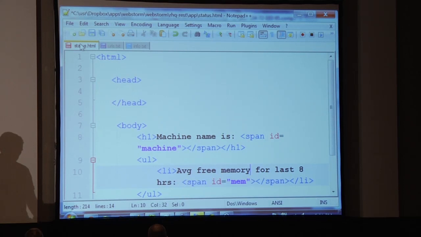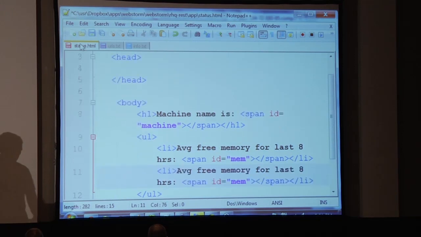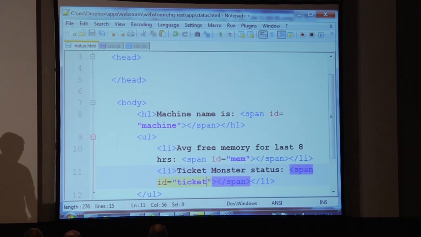And then the last one is going to be the ticket monster status. Okay, so I just need to update the ID in there. Call that ticket. Okay, go ahead and save this.